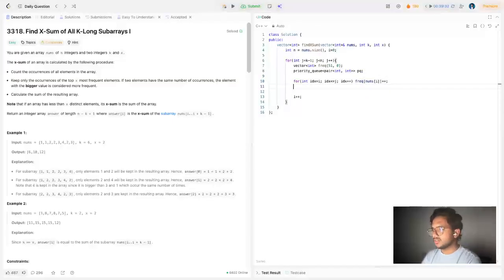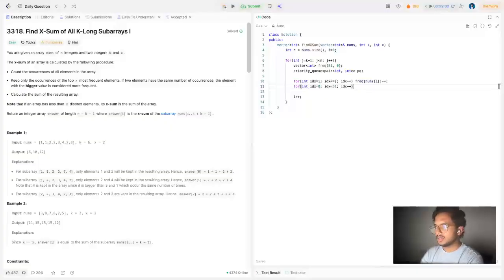Once we get the frequency, we can say again for int index 0, index less than 51, index plus plus.